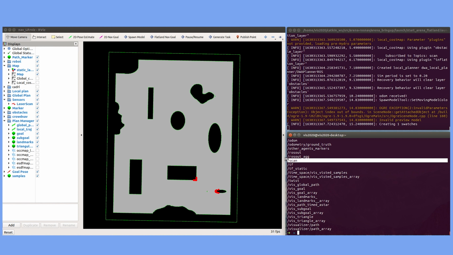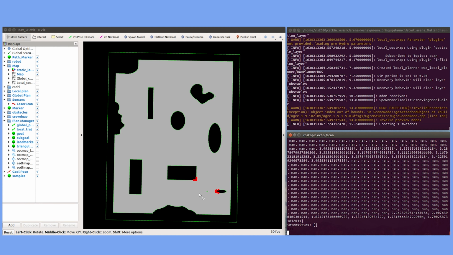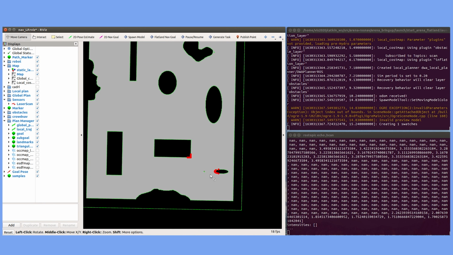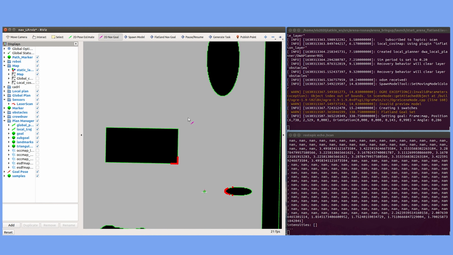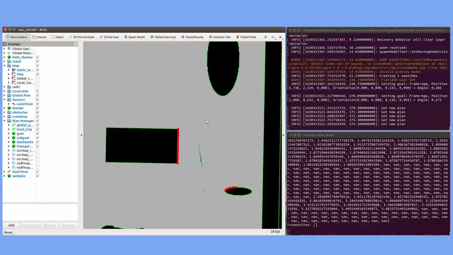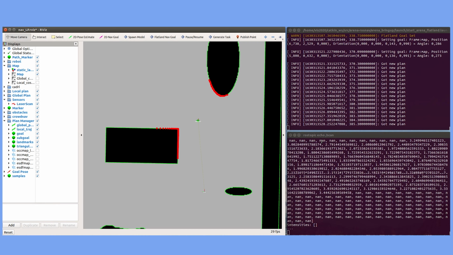And something even more useful is the command rostopic echo, which displays the data in the message that is being published to the topic. Again, if we look at the scan data with rostopic echo scan, we can see its data. And this is fairly practical because we can now see that this simulated scan data that is going out of this little agent here is being published, and we can monitor it and look if everything is going fine. For example, now if we drive around, we can see that there is actually some data being published and the scan data changes based on what the robot is publishing.